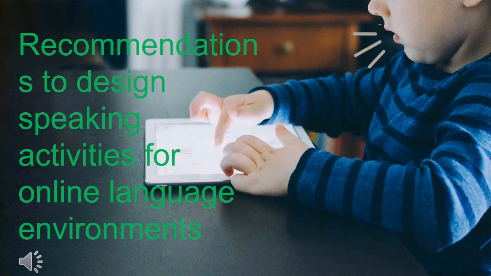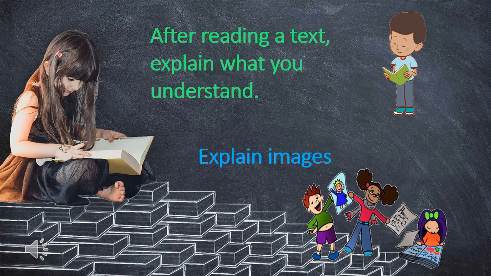Recommendations to design speaking activities for online language environments. After reading a text, explain what you understand. They will be given short texts so that they can follow along and draw a picture of what they have understood. Then, explain images. We place several images for them to mention what each one means and make logical sequences.